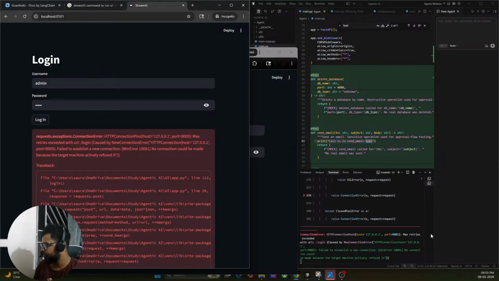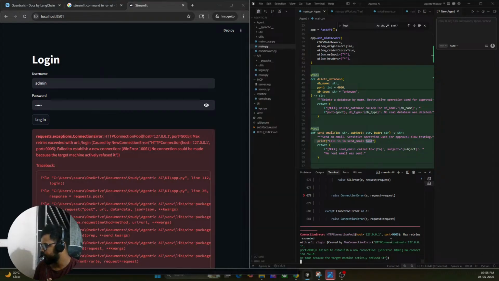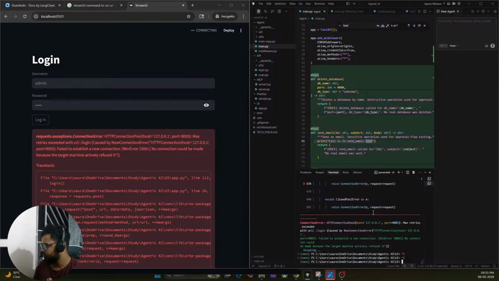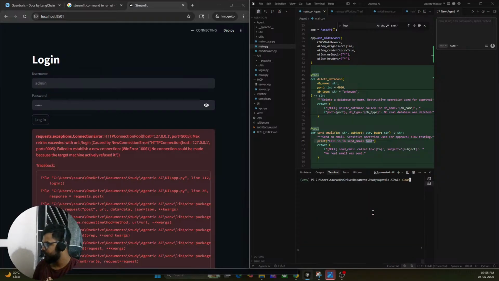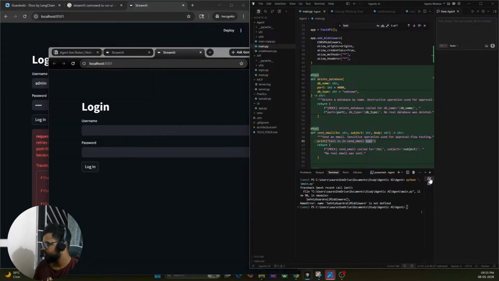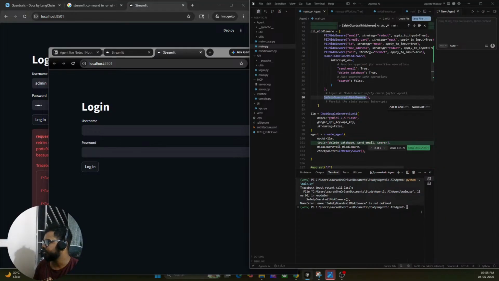Something is wrong. HTTP exception, new connection error. I don't know why. Oh. Safety middleware is not defined. Oh, what is this? Safety middleware guard. Okay, anyways, I'll just comment it out for now. It's not defined.